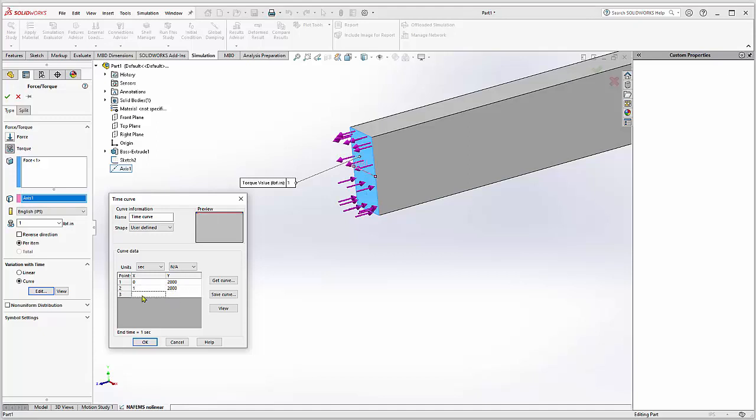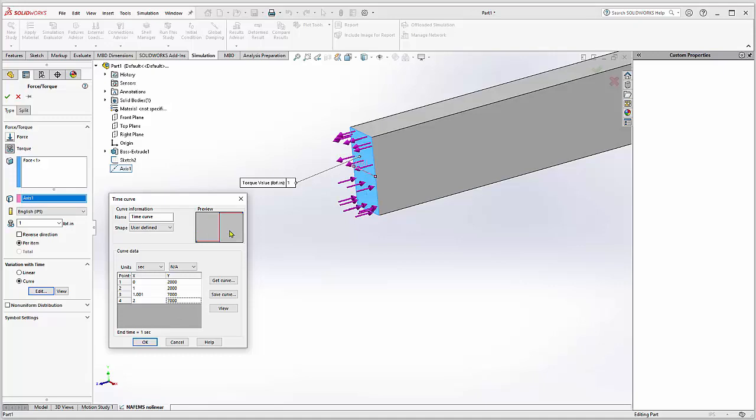It's a step function, so in a very small time step, for example 1.001, the value changes to 7000. I double click the point 3 again to insert a new row. At the moment of 2 seconds, it remains 7000 again.